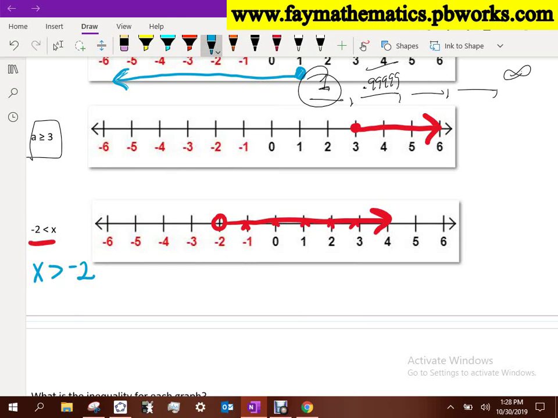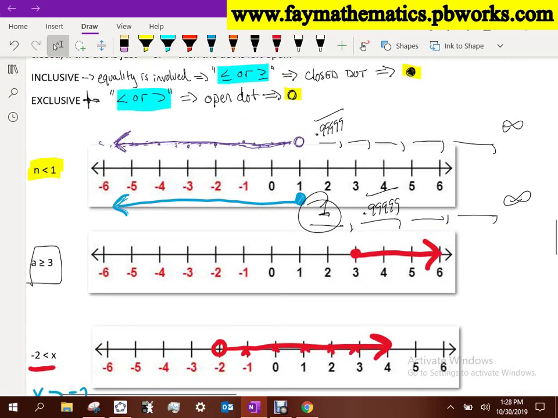Because if I write it that way, here's another way to think about this. If you write it where your variable is coming first, and we treat our inequality sign as an arrow, is it pointing to the right direction that you need to graph? Yeah, that's pointing to the right, correct? Graph to the right. Which way did I graph here? To the left. It's pointing to the left, right? Now that only holds true if my variable comes first. Does that make sense? If it doesn't come first, I can't use that feature.